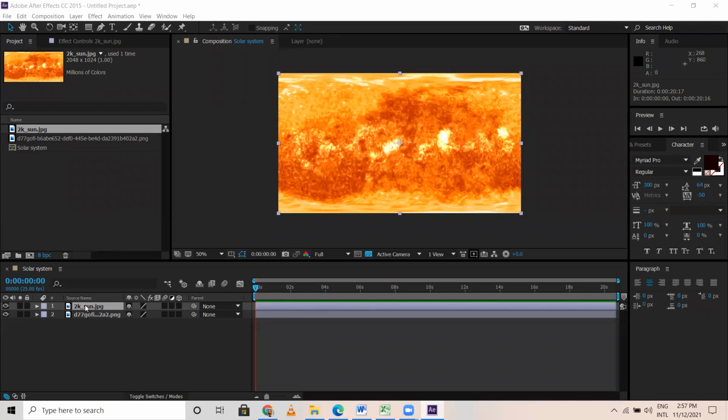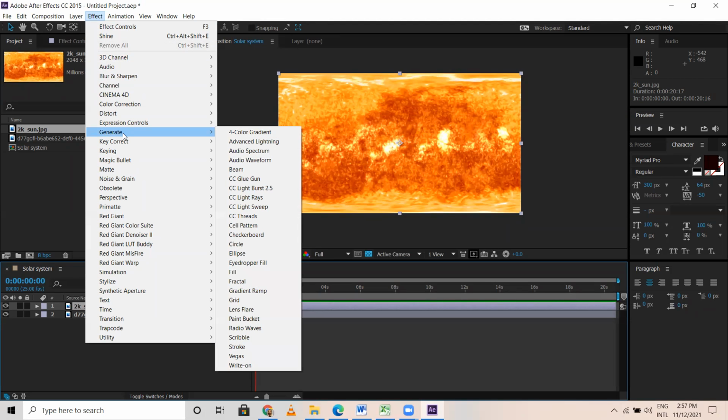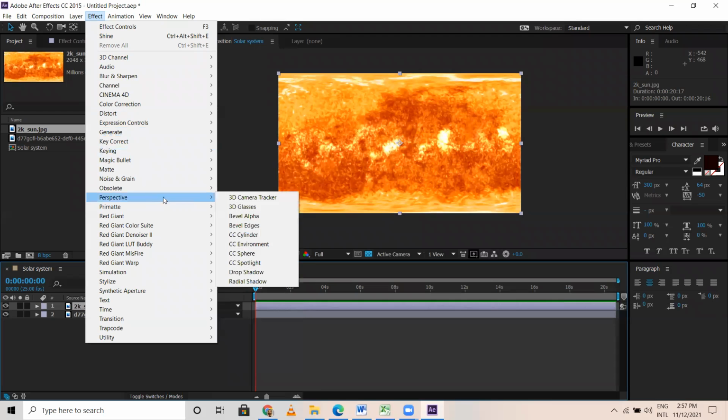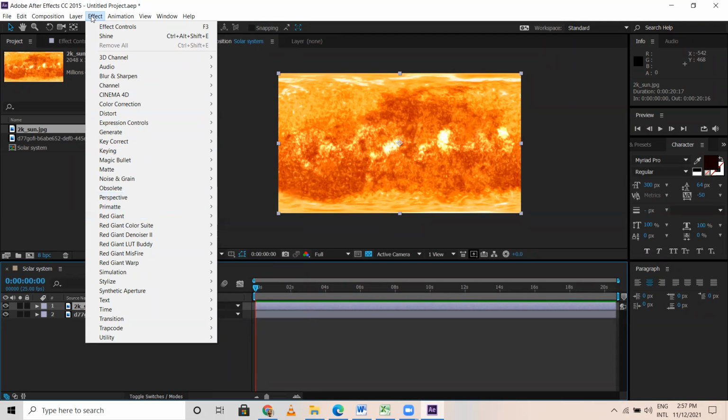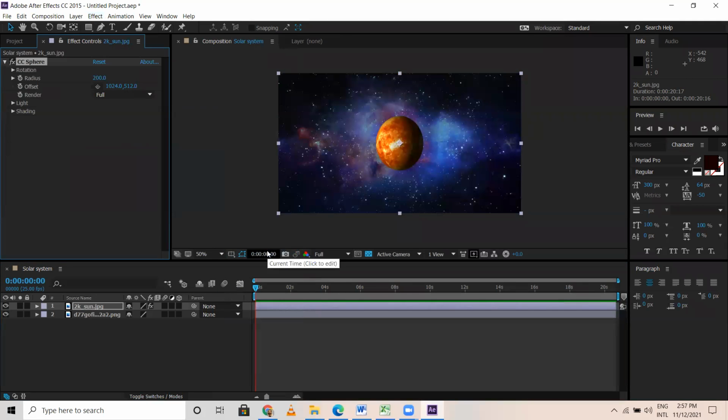So you need to select this particular layer, go to effect, in perspective, CC Sphere. Okay, in perspective, CC Sphere. Look guys, you got a sphere.